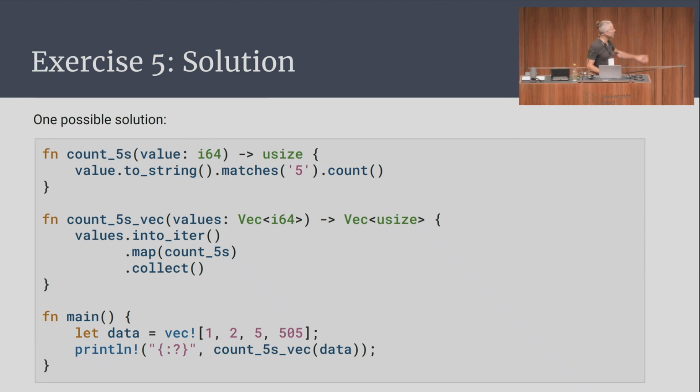And then for the call in print, it's just changing. It's the same as before. Well, it's not the same as before. There is one detail here. If you see the println, before it was just the curly brackets that I used to print, and now it has this colon and question mark in between. That's the way Rust defines things. Objects can have two different ways to be expressed. It's a bit like the same.